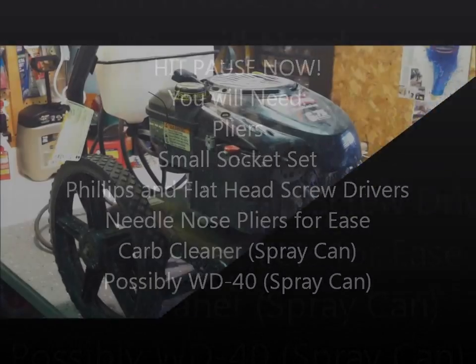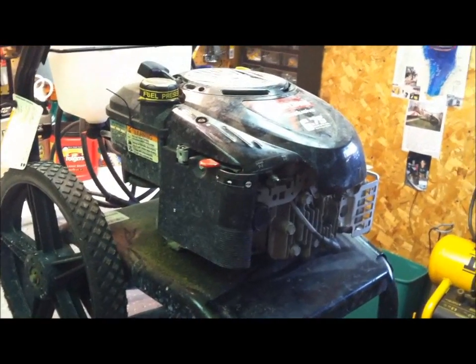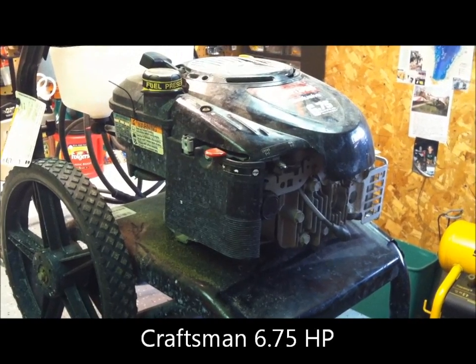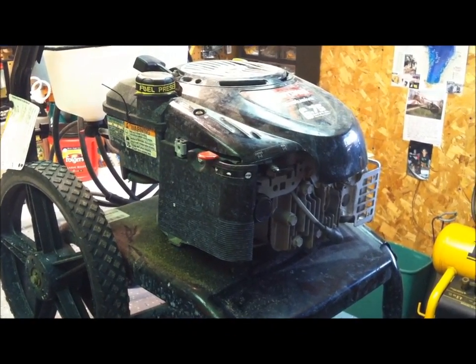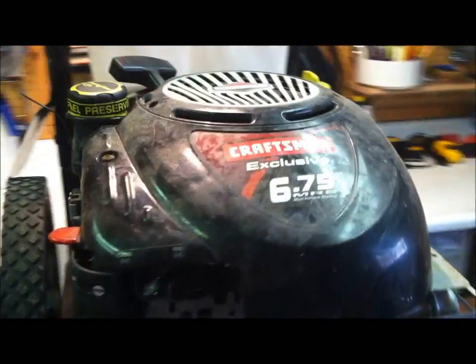Okay folks, we've got a Craftsman 6.75 horsepower pressure washer. We're having carburetor issues with it. It's just not running properly, so we're going to disassemble it, clean the carb on it, and put it back together and hopefully have a better result. So here's what we have.